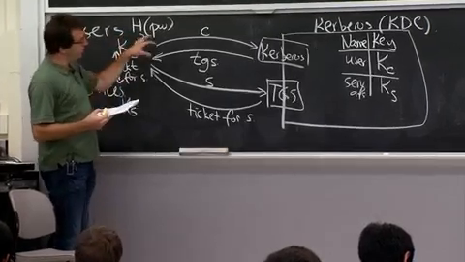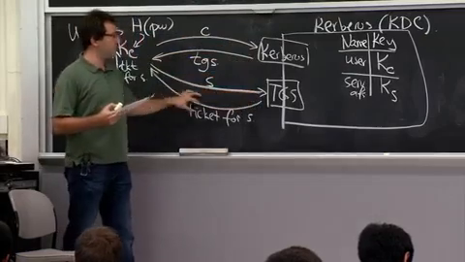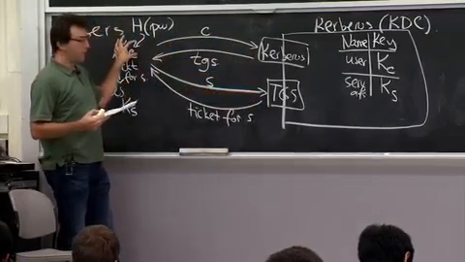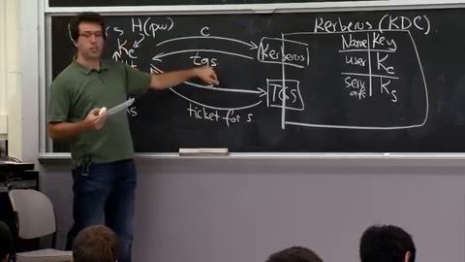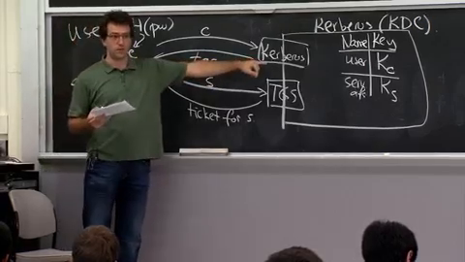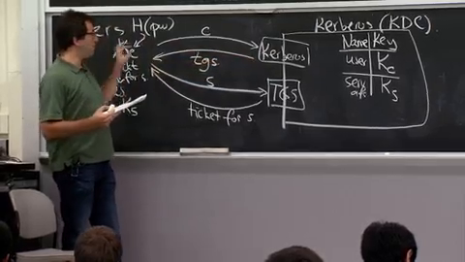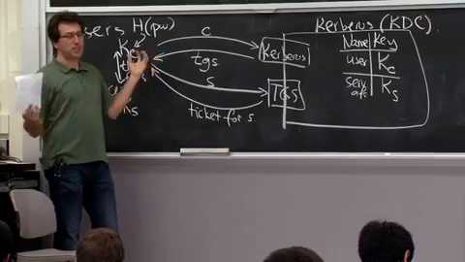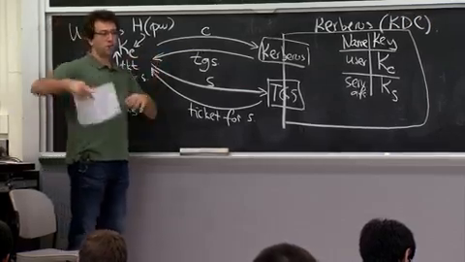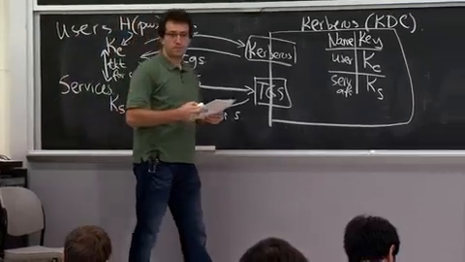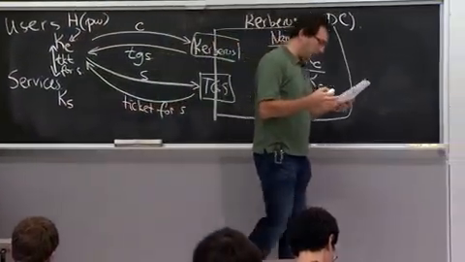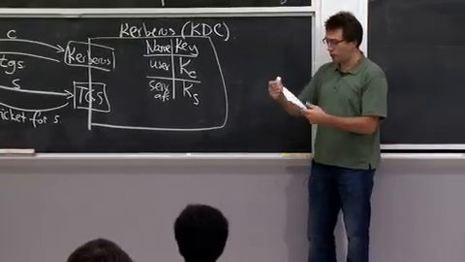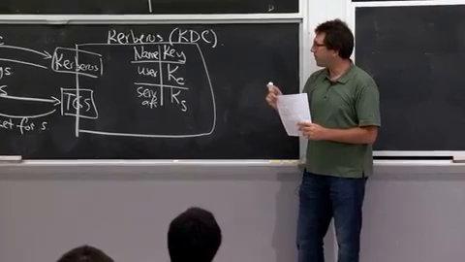So the whole point of using this interface first and using this interface later for all subsequent requests is that you can actually forget KC as soon as you decrypt this TGS response from the Kerberos interface. And from that point on, even if you leak it, there's a lifetime associated with this ticket. So worst case, someone gets access to your account for a couple of hours, not for an unbounded amount of time. So that's the sort of main reason why these guys have this slightly more complicated picture with two ways of accessing the same thing.